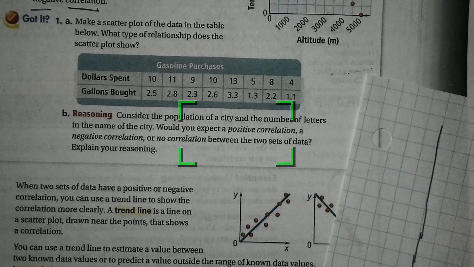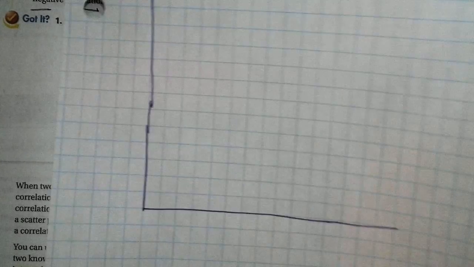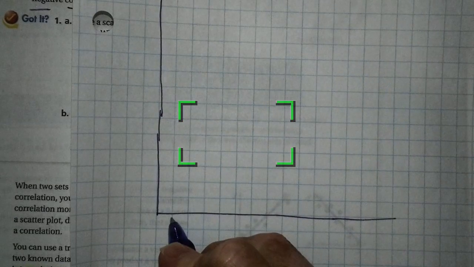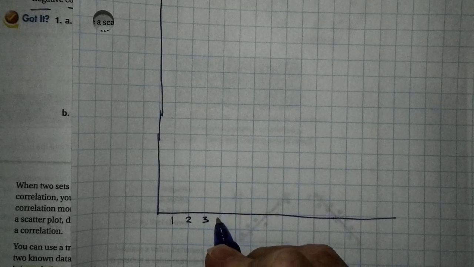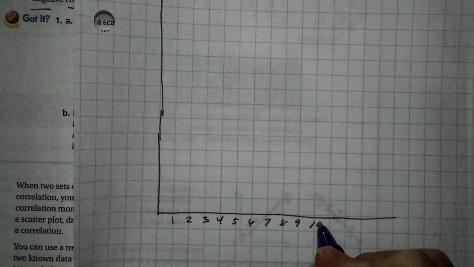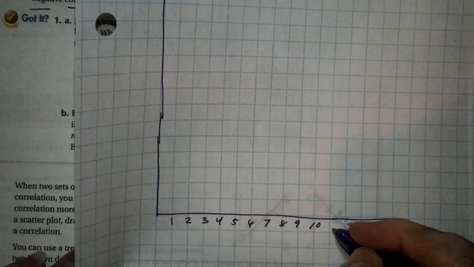There's my scatter plot. This would be 0, of course. 1, 2, 3, 4, 5, 6, 7, 8, 9, 10, and we need to go up to 11.